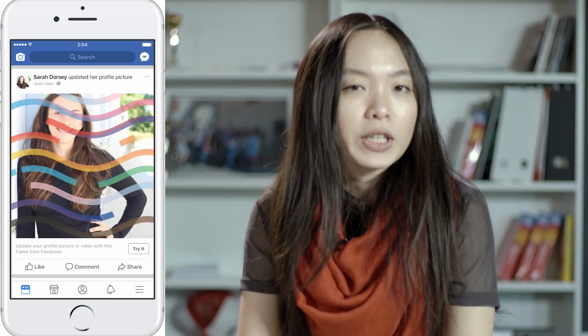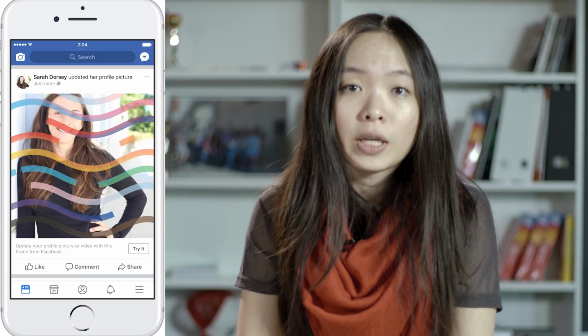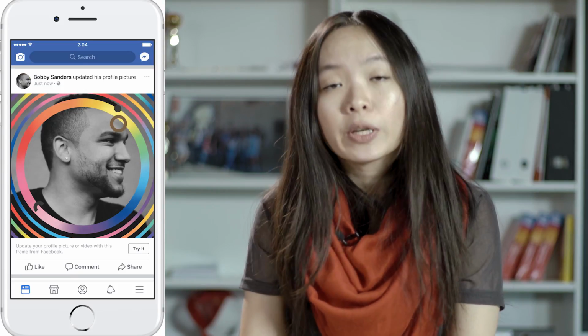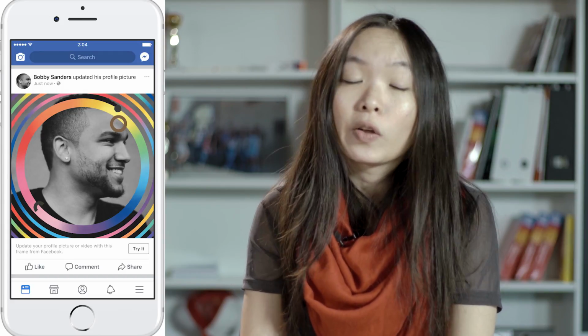And last but not least, Facebook, Messenger, and Instagram are releasing new camera features to celebrate Pride Month, and they will be available to users throughout the year. Just search for FB Pride, no spaces, on Facebook, and look for stickers, text, and all kinds of other effects in the camera. They'll be on Facebook, Messenger, and Instagram. Users will be able to take a picture, add some new effects, and then upload them directly to their feed or stories all year round.